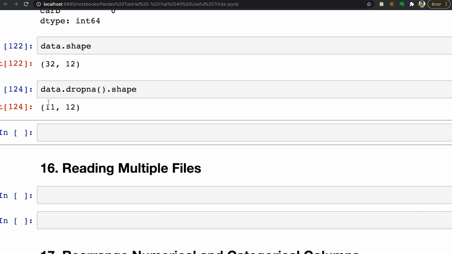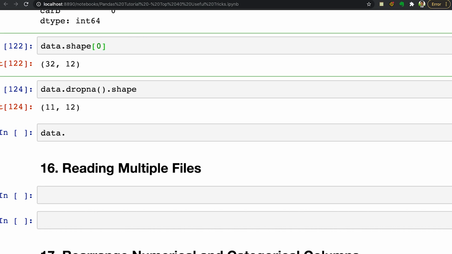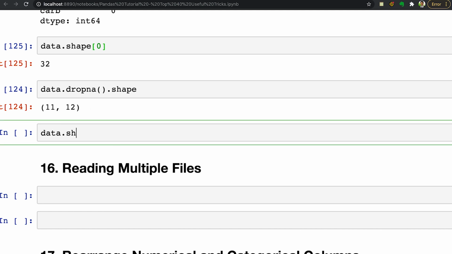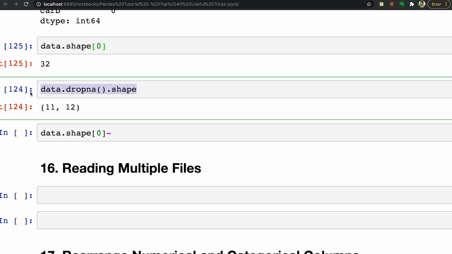I want to know the percentage in a more generic way. The way we can do it is by simply using data.shape. I'm only interested in the number of records, so I'm going to go for the first value by putting index 0, and then simply subtract it from it.